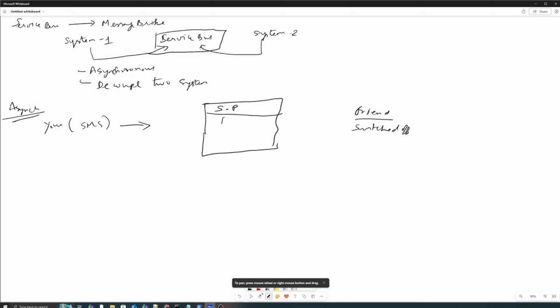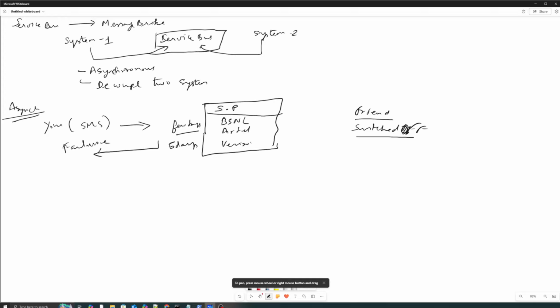Your service provider can be BSNL, Airtel, or Verizon. So it will come here and wait for a few days, depending upon your service provider's condition. Let's say 5 days. Until then, if your friend's phone is switched off, it will send back to you saying message failure.